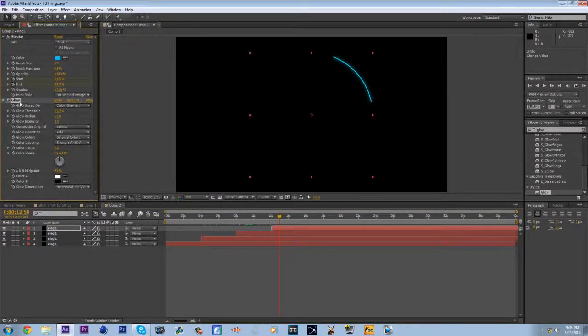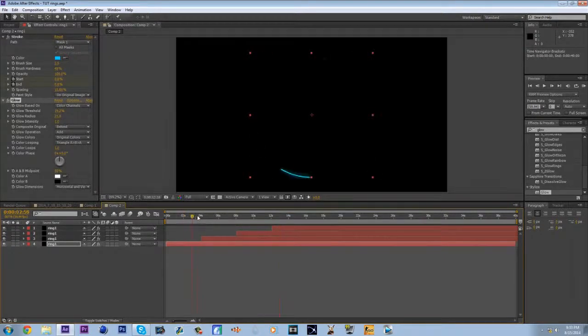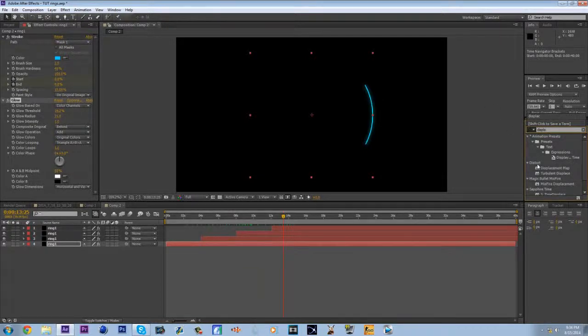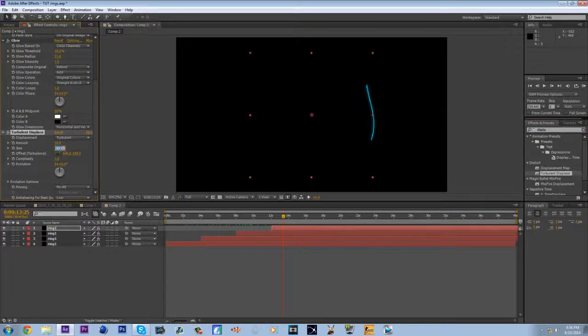Alright, that looks good. Just copy and paste on all of them, and all of them will be nice and glowy. Alright, next thing you want to do is get out your turbulent displace. Change the size down to 5, or more if you want. But I want mine to look kind of more electric, and then you can up the amount as well.